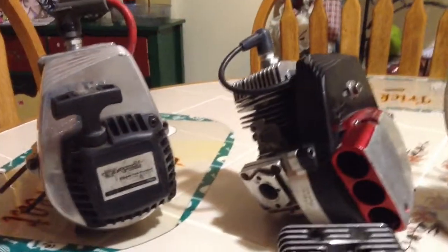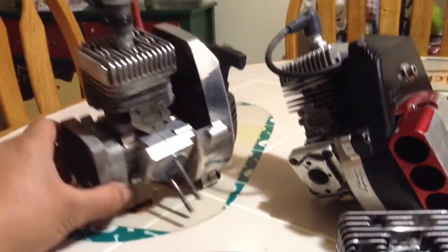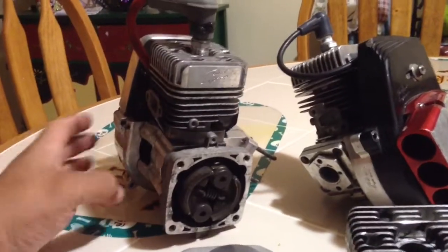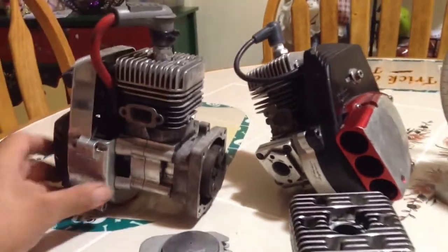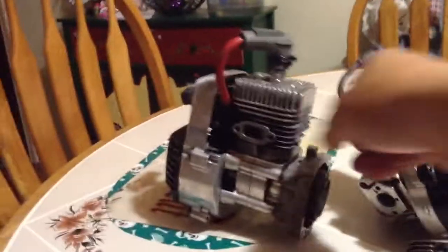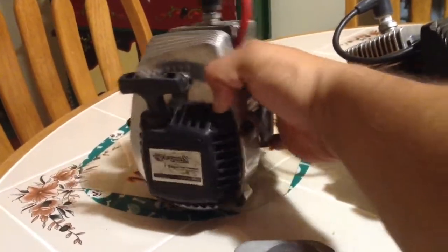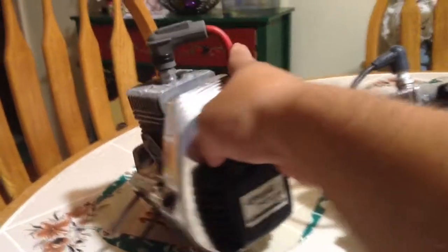This one right here is a 2mm that I had on my gopid. I had a blast with this motor — it's a screamer. Anyone that knows me that's ridden my gopid quads or seen my gopid knows this thing is a screamer. I did the porting on this one myself. I bought it standard.